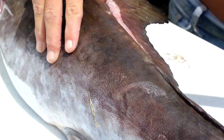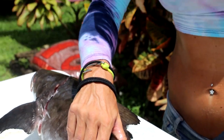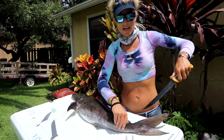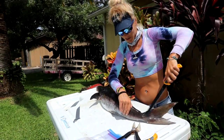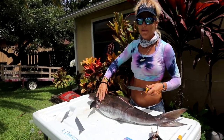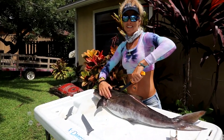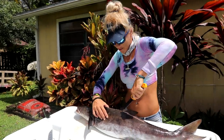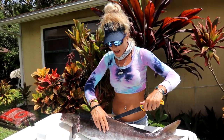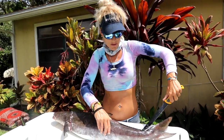And I do want to mention the video recently. I'm sure a lot of you guys saw it or commented on it, how we lost that keeper cobia at the boat because of the whole net situation. And you guys said how I threw a hissy fit and threw my rod and all this stuff. And listen, I'm a passionate angler out there on the water, and I got over it, but in the heat of the moment, I just get passionate and I was frustrated that we lost the fish.